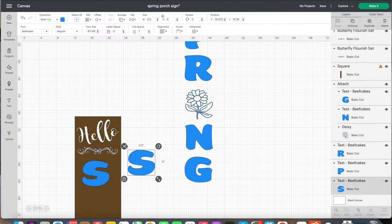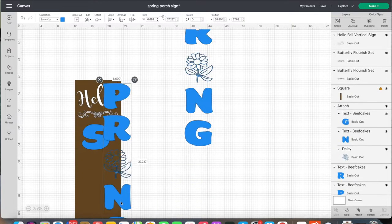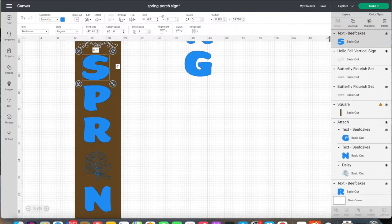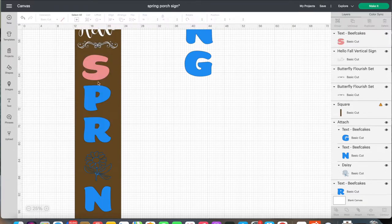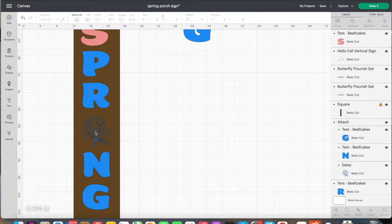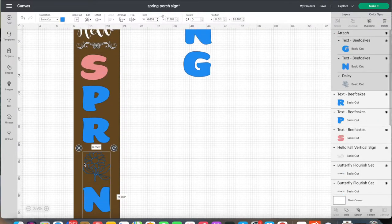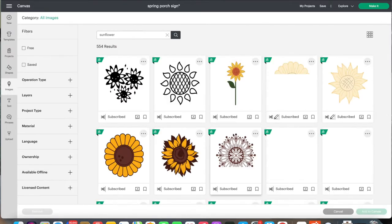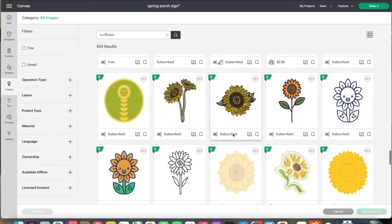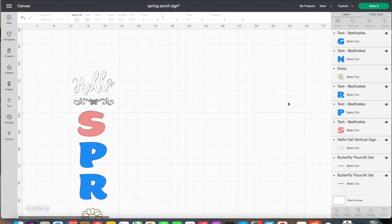With the spring, I wanted it to be super bold because the stain is a little dark, so I want to make sure you can see it from the road — bright and beautiful. I used Beefcake as the font; it's on the Cricut Space design and part of a membership I pay about $15 a month for. I searched high and low for this sunflower that I put on my board — I know I got it from Cricut Space design.